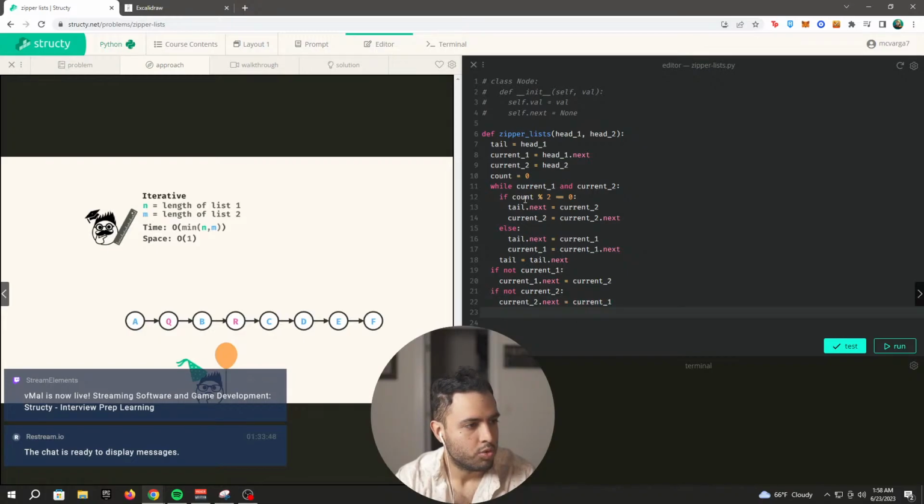So that should move the rest over, and then do we just return the tail? Return the tail.